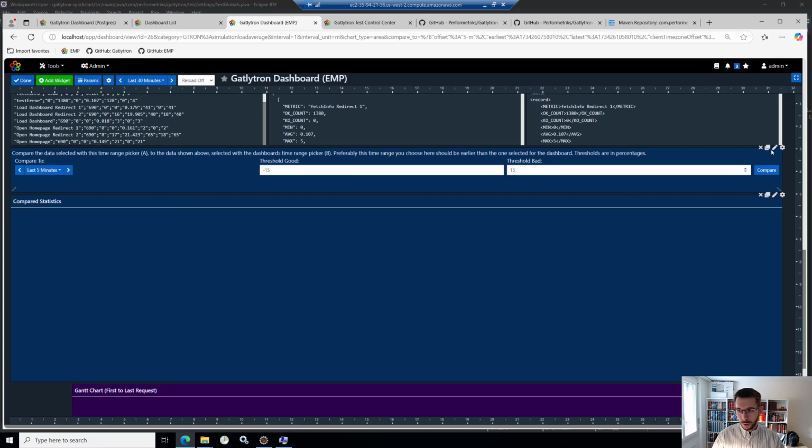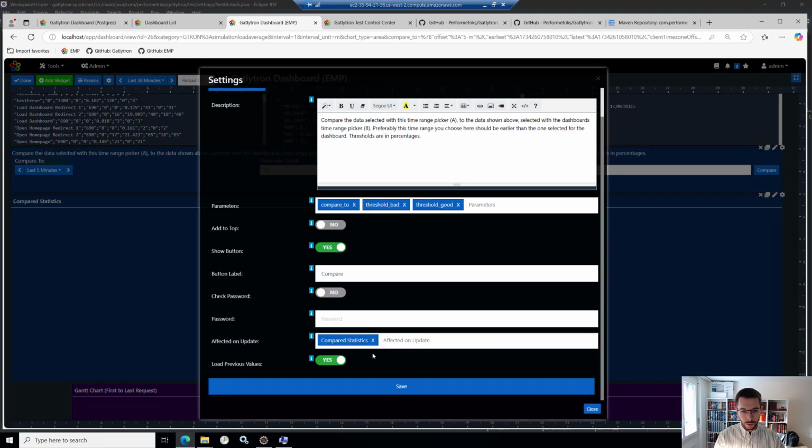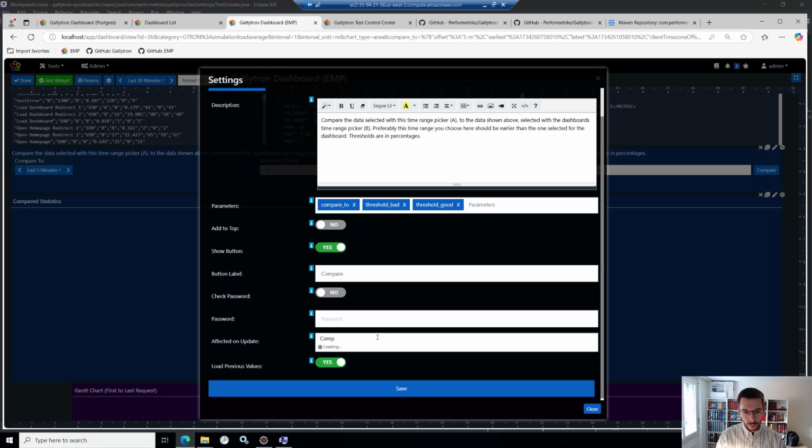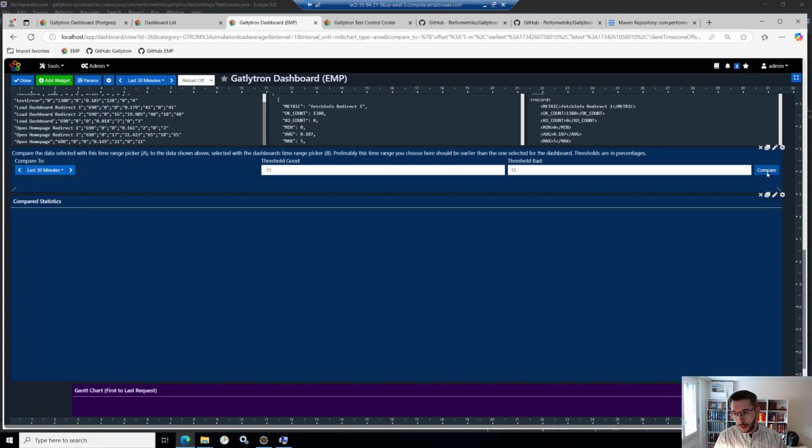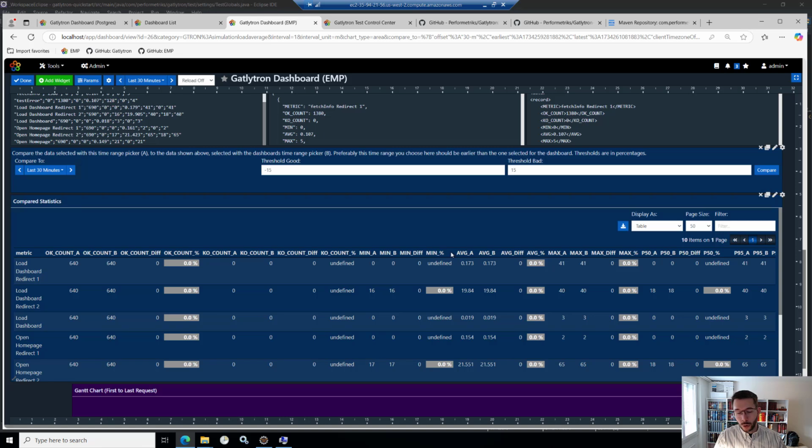Let me see, did I change this? This is one of the things that is documented. This is basically referenced by an ID, and when you import the dashboard from a file, the ID is not correct anymore. So now it works.